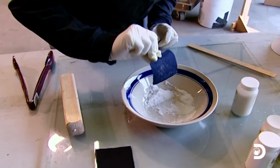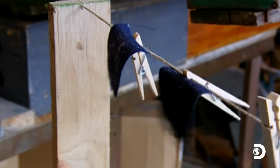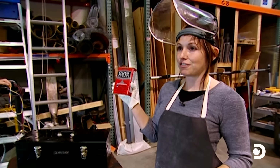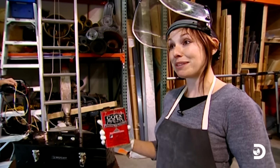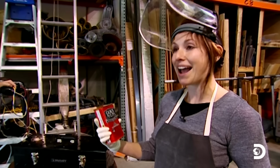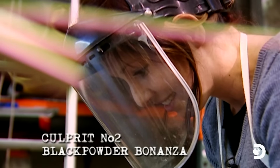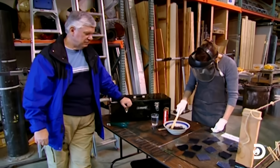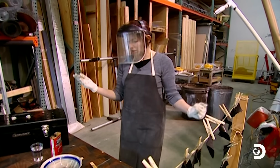With exploding trouser culprit one all cooked up, it's on to Kari's number two. Okay, black powder is something you would definitely find on a farm, and I'm not sure that everybody in New Zealand could be spreading this on their clothes enough to create quite a panic, but it is something explosive. But because black powder won't cling to clothes, Kari's turning it into a sticky liquid sludge. It's looking good. Okay, that's it for the black powder laundry.